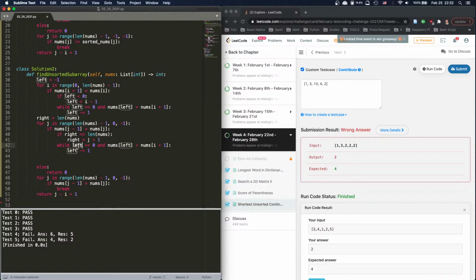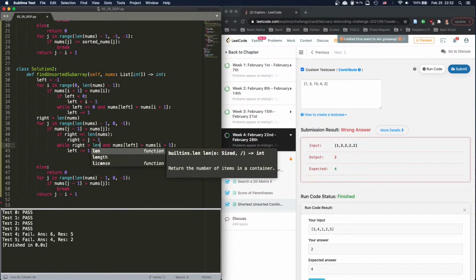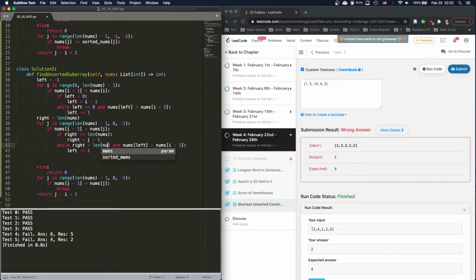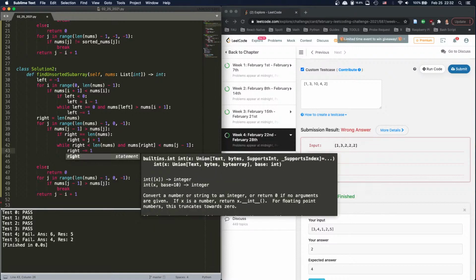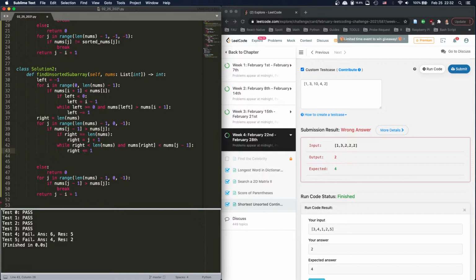And then I'm going to check while right is smaller than len(nums) and nums[right] is smaller than nums[J minus 1], right? If nums[right] is smaller, then we know we need to keep moving to the right. So we're going to do right plus equal to 1 until we find one that's not.